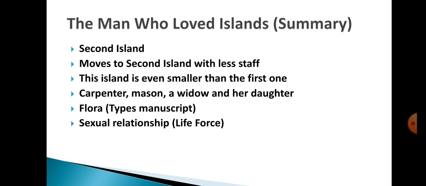So Flora is 30 years old, and she types the manuscript of the book that he is writing. And interestingly, rather symbolically, the name of that book is Flora, that she types. And what is the name of that girl? The name of that girl is also Flora. And you know what Flora is? Flora is all about plants, all about flowers. And that book is also about plants, that book is also about flowers. So she actually types the manuscript of that book that he is writing. And her name is Flora, as I'm saying.